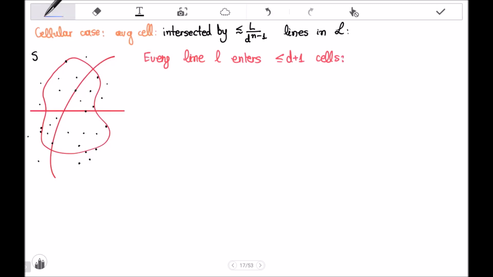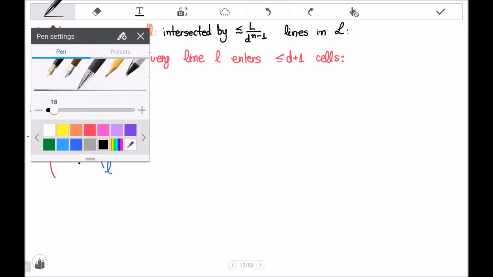Let's draw a line, L. Here it enters this cell, then it goes into this one, and this one, and this one, etc. And we see from the picture that whenever it goes from one cell to the next, in the middle it must have crossed the zero set somewhere. So it crosses the zero set a lot. Why is this? Remember that the cells were defined by certain collections of signs of certain polynomials. So if you go from one cell to the next, then one of those polynomials must have changed sign. So by the intermediate value theorem, in the middle, it must have been zero somewhere. So you must hit the zero set. Okay, so this is it.